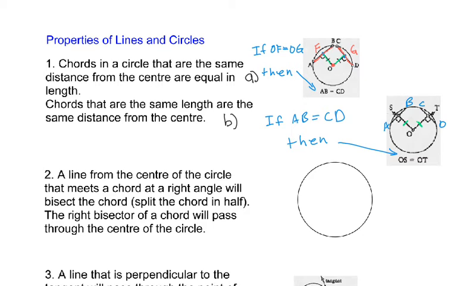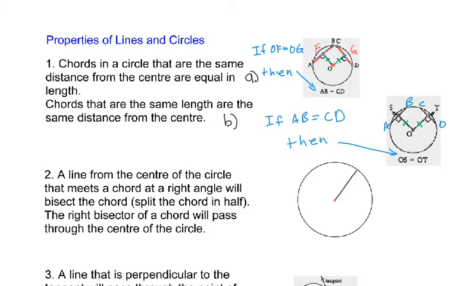For property 2 of circles, we're going to have an amazing result. Do you remember that thing called a perpendicular bisector? We learned about that in grade 9 and 10 when we were dealing with lines. A perpendicular bisector is a line that slices another line exactly in half at a right angle. Imagine, as usual, we're starting from the center of the circle. We draw a straight line from the center to the edge. We know that that's called our radius.